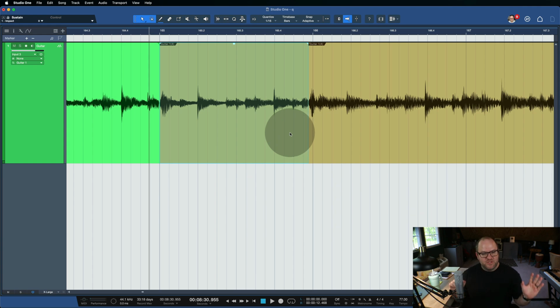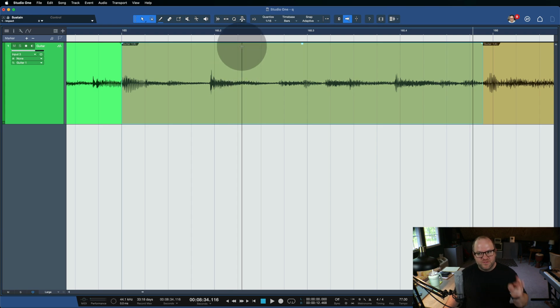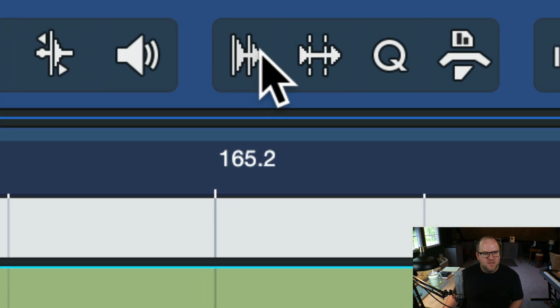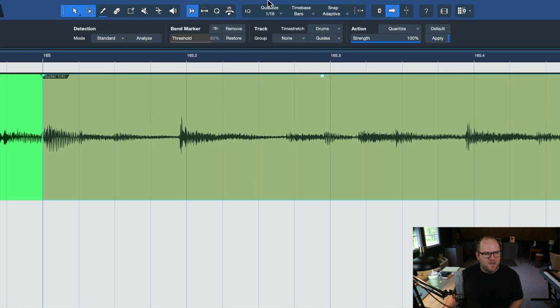So we've done nothing but just cutting audio and moving it around, like physically moving it around. Okay, let's take that same piece of audio and put it back in its out of time position. And let's try a different approach. So the second approach is to use bend markers. If you look up here in the top menu, there's a mode here called audio bend. When we click that, a separate menu pops up here.